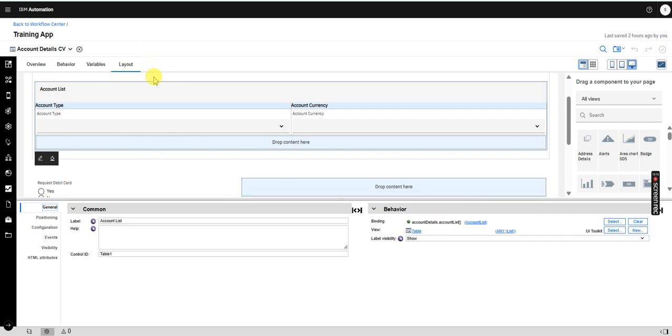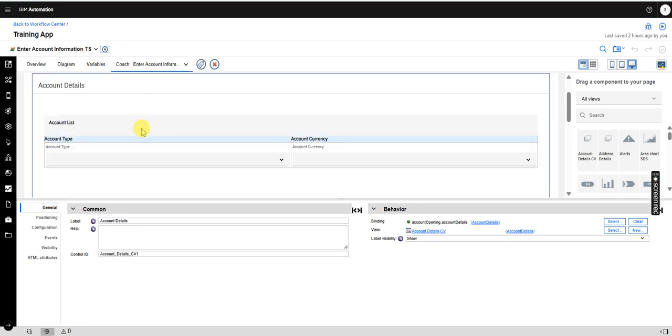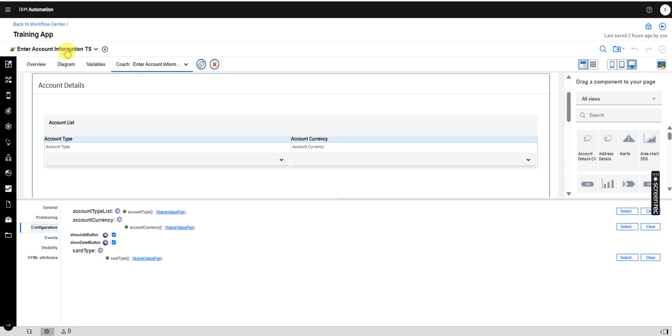Now let's close this CV and go over here to the CV. We have done that binding, but the configuration on this main coach, I mean on this TS, was missing. For this you have to click show add and show delete button. These were the configuration options we already defined in the last session, but from the main coach we are now setting these options. When we click on these check boxes, this boolean will be set as true, and whenever we render this task, the delete and add buttons will be shown on our task. I think we forgot to create these variables as well in the last session.